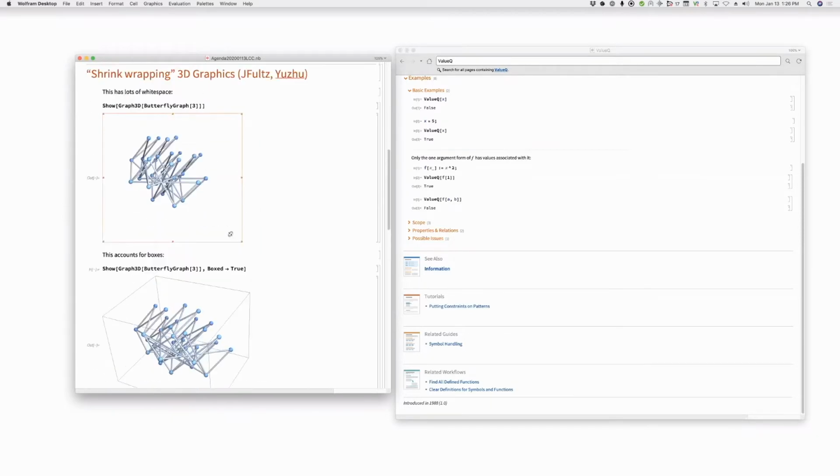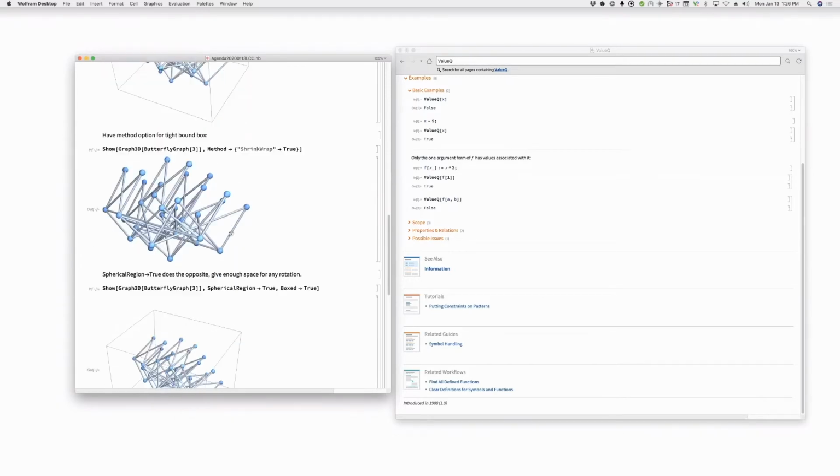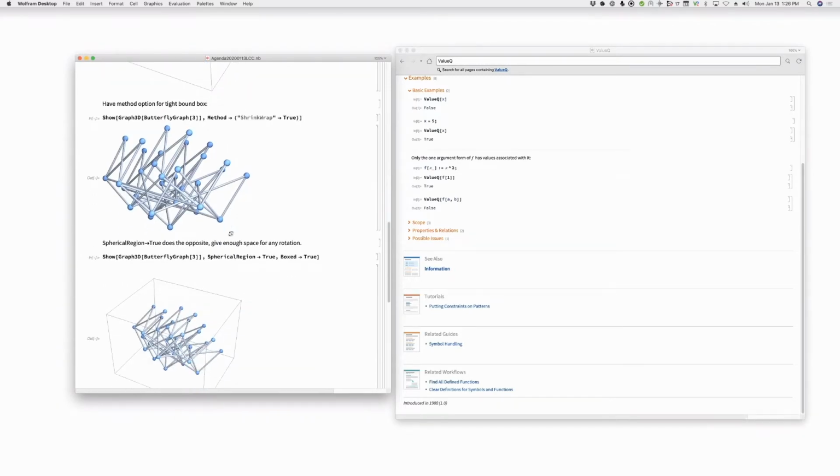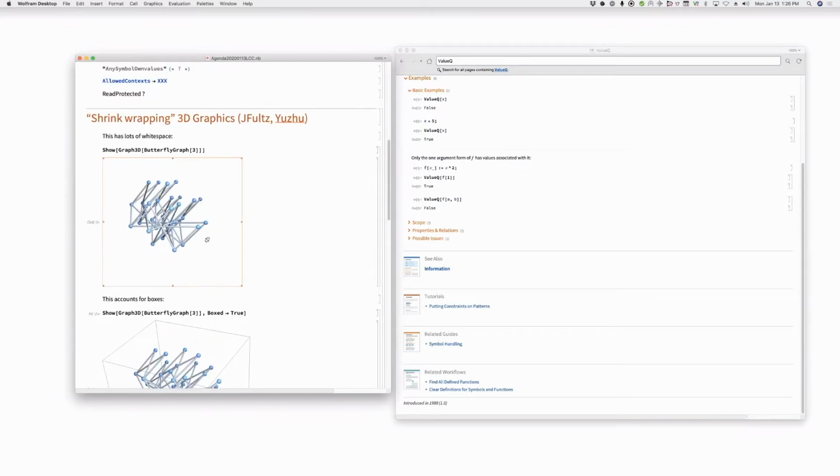Right. So your proposal, after Itai put this agenda together, was spherical region goes to none. Yeah, but I think we should change the default because I think this default is nuts. You don't see a box. There isn't a box. Where's the box? The fact that this had a box around it is just like, well, I don't know.